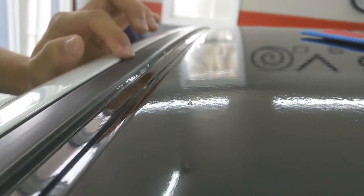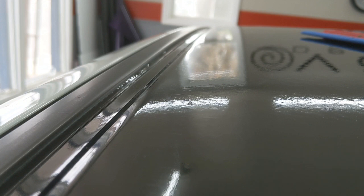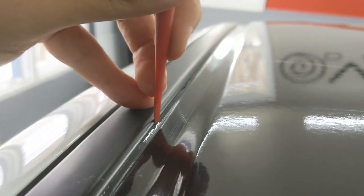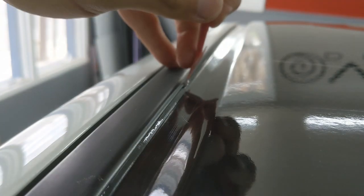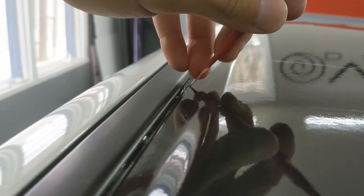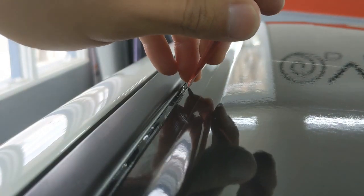Normally, I remove these roof rails, but this one is an older car. The clips are a little fragile. So instead of breaking a bunch of clips and having to deal with that, I left the roof rails in, and now I'm just going to be tucking the film underneath, because you can see there's excess film right here. Kind of hard to get it with my squeegee, but there's excess film and there's a rubber gasket that I can tuck underneath, so I'm gonna get that all lifted and tucked underneath there.